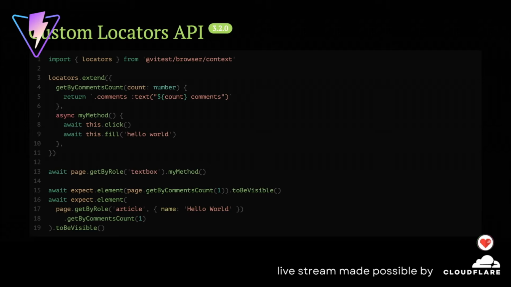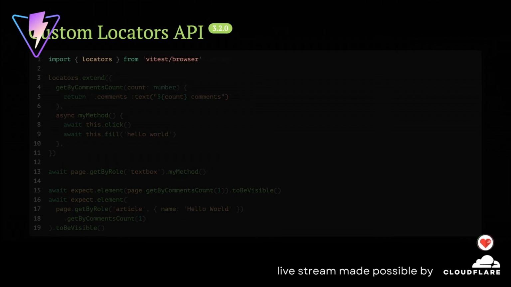If you don't return a string, this method is just the regular method. You can access it like this dot something there if it's a locator, like on line 13. On the little things, in Vitest 4, there will also be a small change to this. Instead of using the long Vitest browser context, we are standardizing it into Vitest browser.